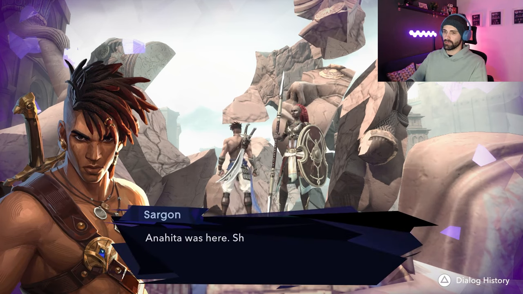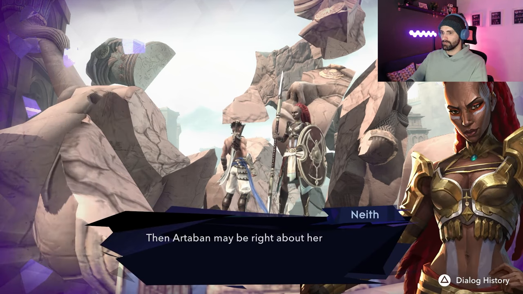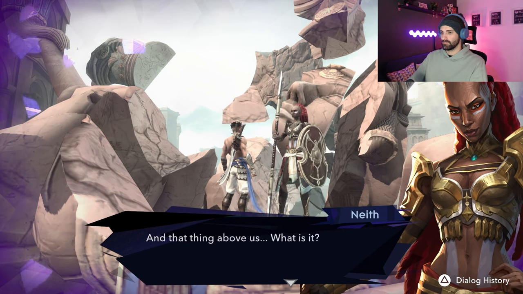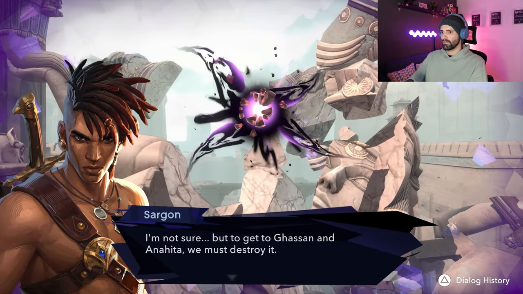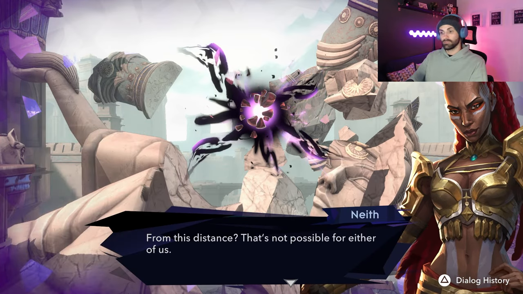Oh, it's one of us. Anahita was here. She's taking Hassan to the Simorgh gate. Then Artaban may be right about her wanting the throne. That thing above us. What is it? I'm not sure. But to get to Hassan and Anahita, we must destroy it. From this distance, that's not possible for either of us.